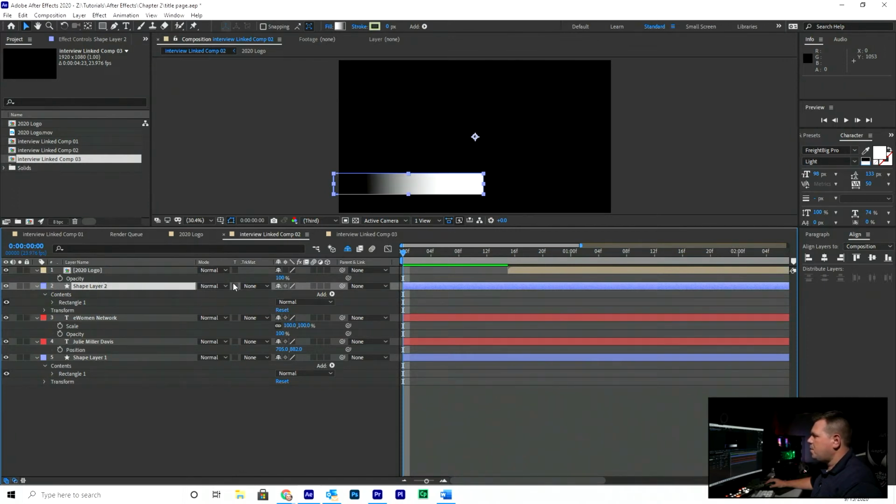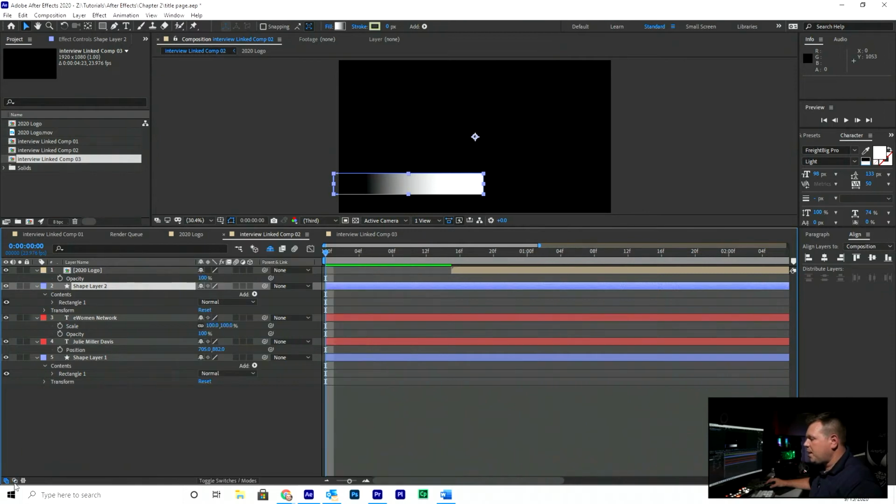Now, in the last video, we used track mats. For this video, because this is going to affect more than just one layer, a track mat isn't going to work in this case. So what we're going to do is change the mode. If you don't have these before, make sure you go down to the bottom here and make sure that the Expand or Collapse Transfer Controls pane is turned on.